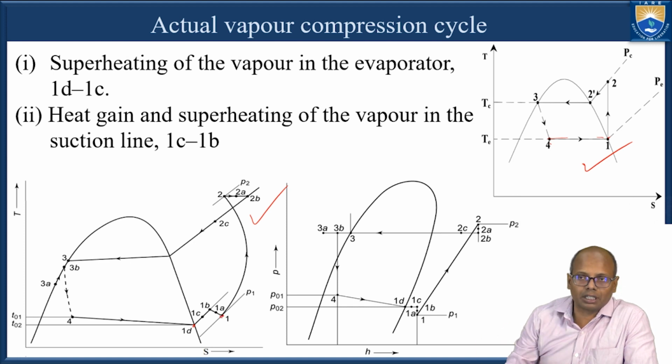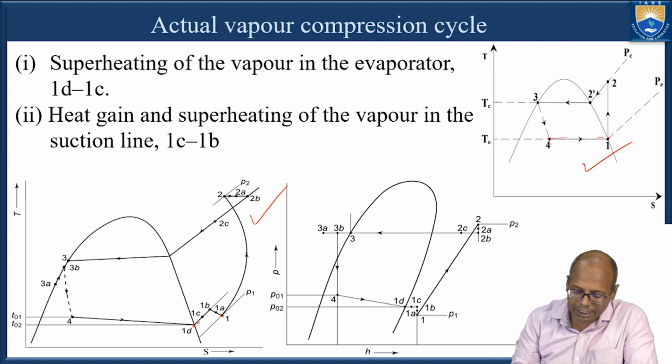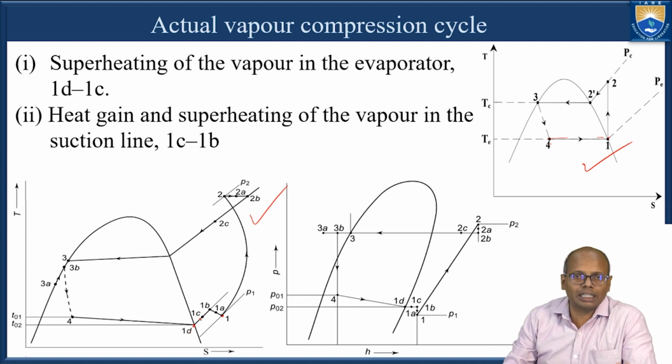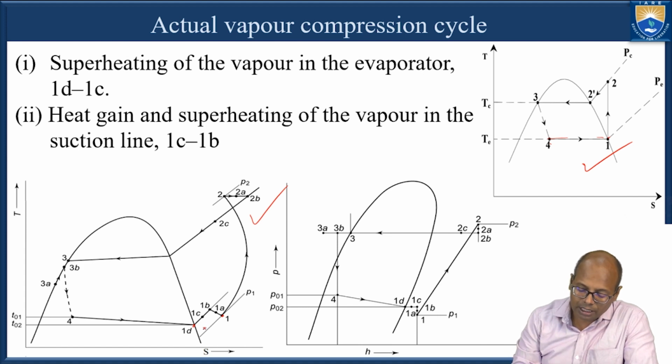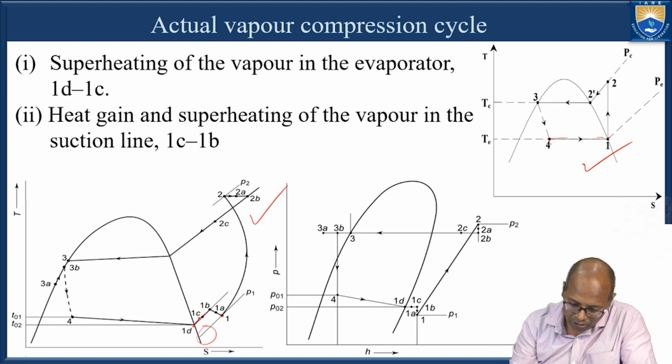Before entering the compressor, this is the point 1 where it is entering the compressor. So before entering the compressor, it is undergoing 1, 2, 3, 4 changes. So what are these 4 changes? From 1D to 1C. So from 1D to 1C, what is happening is, because there is a lot of heat that is already existing at the inlet of the compressor, the walls are hotter than the incoming fluid, incoming vapor. So what happens is, the vapor is becoming superheated. Superheated in the sense the pressure is the same, but the temperature is increasing. So it is going along this pressure line.